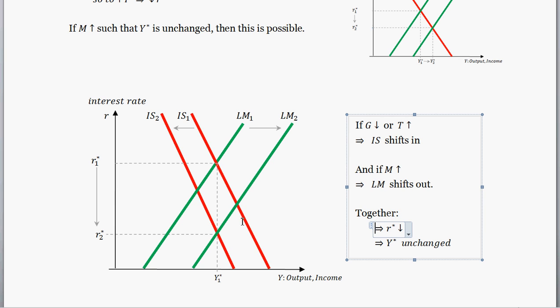So together, what's going to happen is when we start off at this equilibrium, IS curve of one, LM curve of one has an intersection here with this interest rate and this output. If we increase the money supply and shift out the LM curve and decrease the IS curve shifted inward using one of these policy mixes, if we shift those curves in such a way, we can get them to reach this new equilibrium with the real interest rate at R star two and keeping output constant.